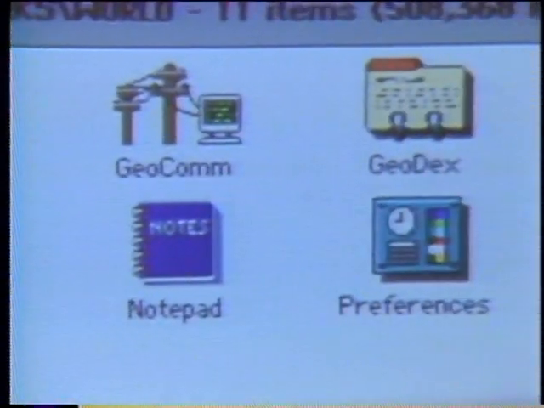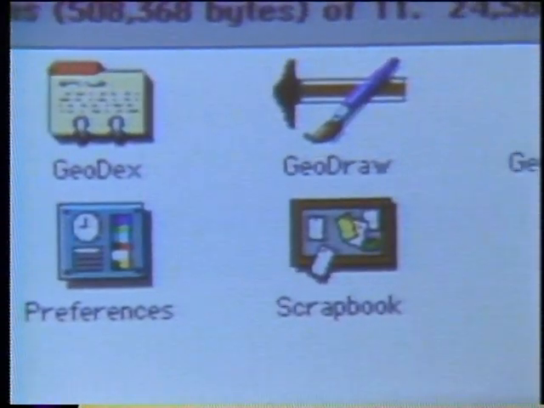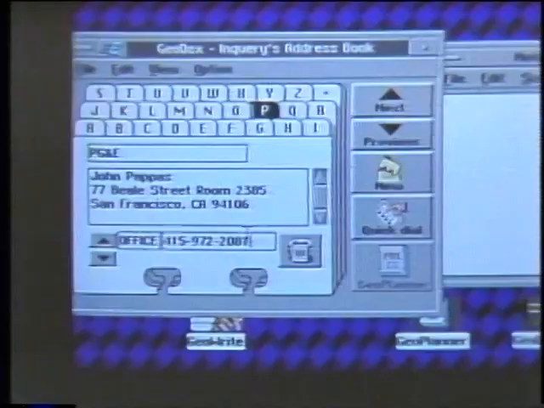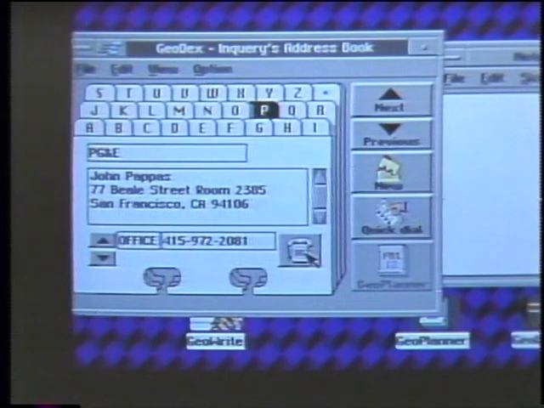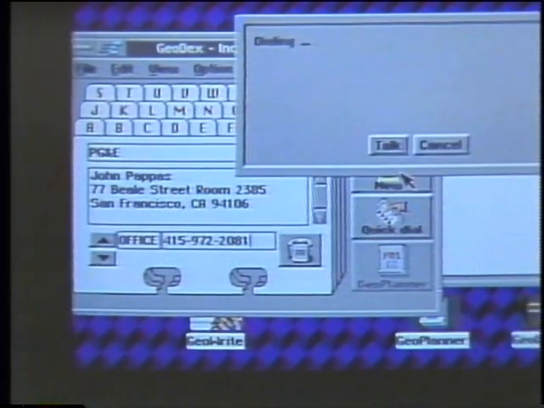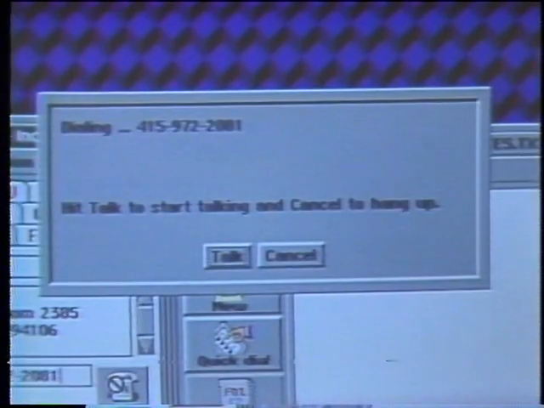And that'll be a big cost savings to us. You know, I really see that as a big value. GEOS is already bundled with several software applications for small businesses. That includes an electronic Rolodex which keeps track of thousands of names and numbers and lets the user dial out with a click of the mouse.